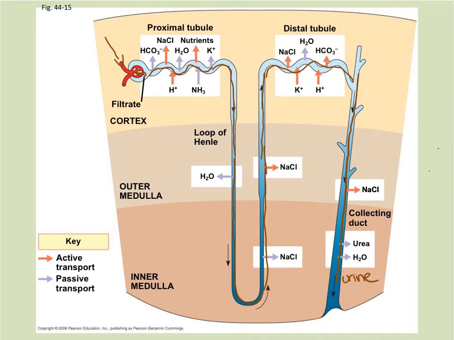Okay, in the proximal tubule, your kidney balances the pH of your blood, and it does this by reabsorbing bicarbonate and secreting hydrogen ions. So that will balance out the pH. It's also going to reabsorb any nutrients here. Glucose, anything like that will be taken out of that filtrate. We don't want to get rid of our glucose. We need that. And then any kind of drugs or toxins can be secreted at this point as well.